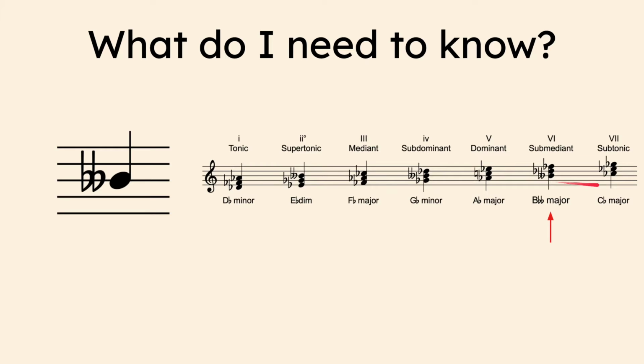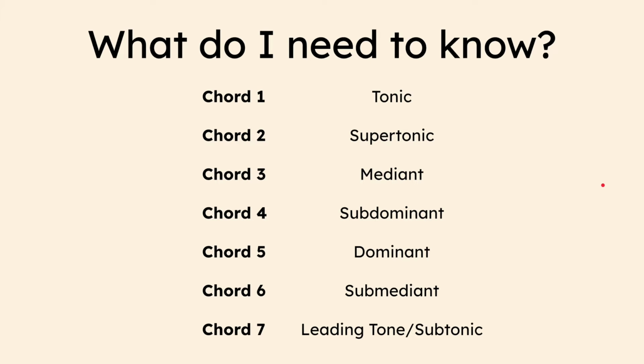Another concept that's essential to understanding this analysis is scale degrees and chords. Understanding what I mean when I say things like tonic, dominant, subdominant, supertonic, etc. will help make this analysis much easier to process, but if you're less familiar with these terms, I'll try and mention the chord number as much as possible.